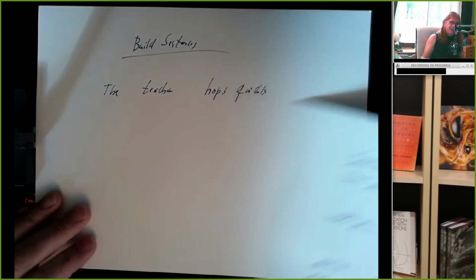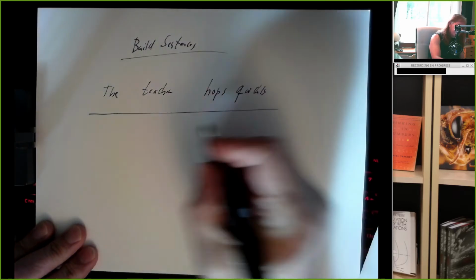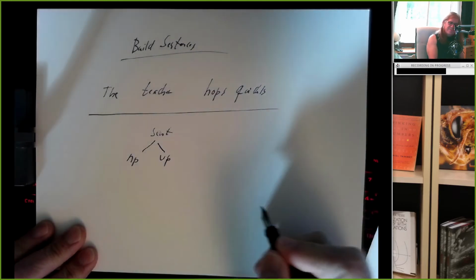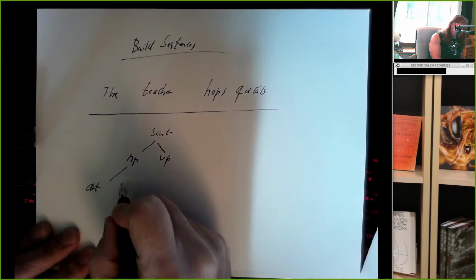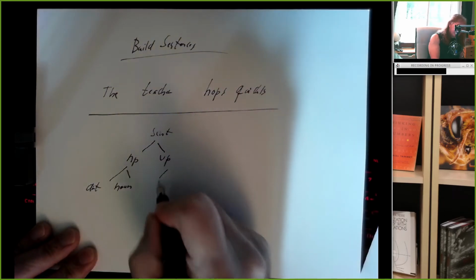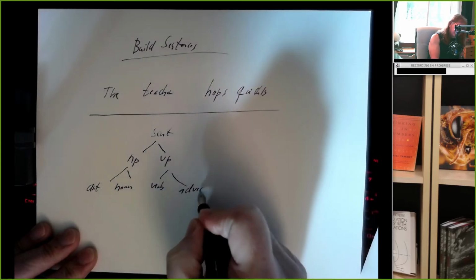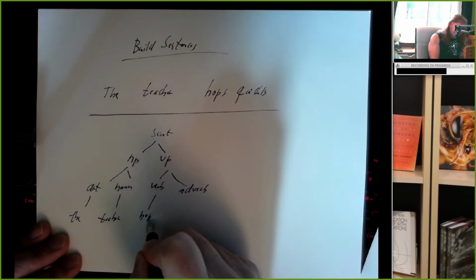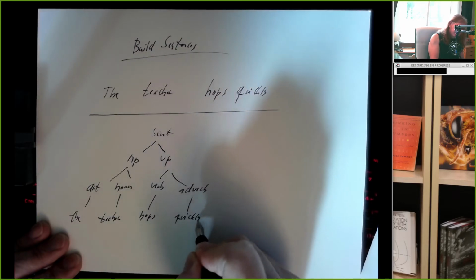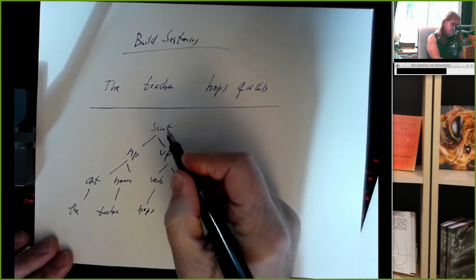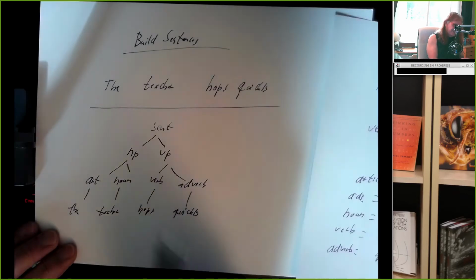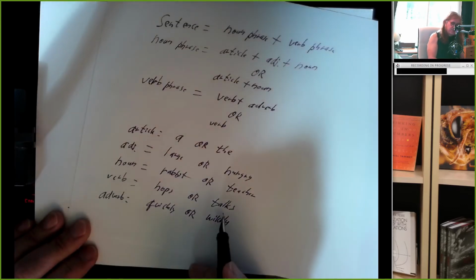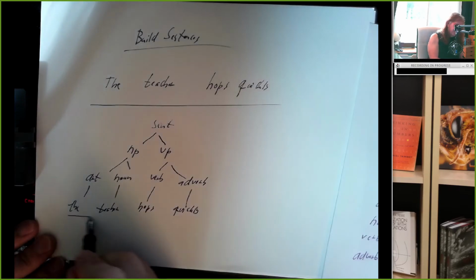And we can diagram this process of building by drawing something like a tree. We started with a sentence, and that meant we were going to make a noun phrase followed by a verb phrase, and our noun phrase was going to be an article followed by a noun, and our verb phrase was going to be a verb followed by an adverb. The article was the, the noun was teacher, the verb was hops, and the adverb was quickly. So starting with a sentence, we were able to follow this language and break this sentence down into pieces, break those pieces into other pieces, and so on until we got down to just words. And then by putting those words in here, we got a sentence.